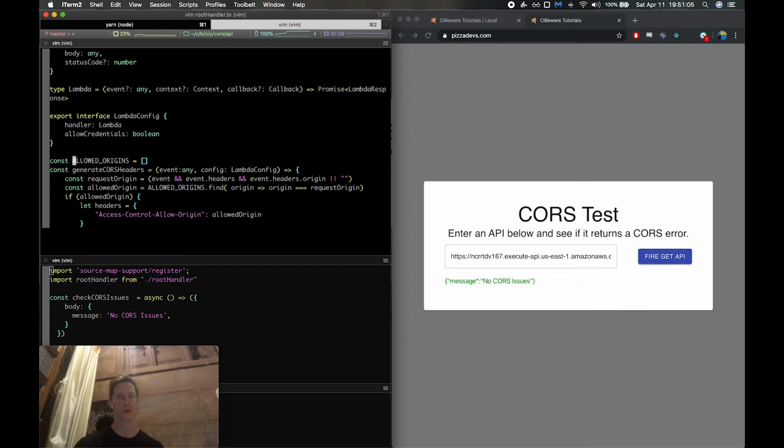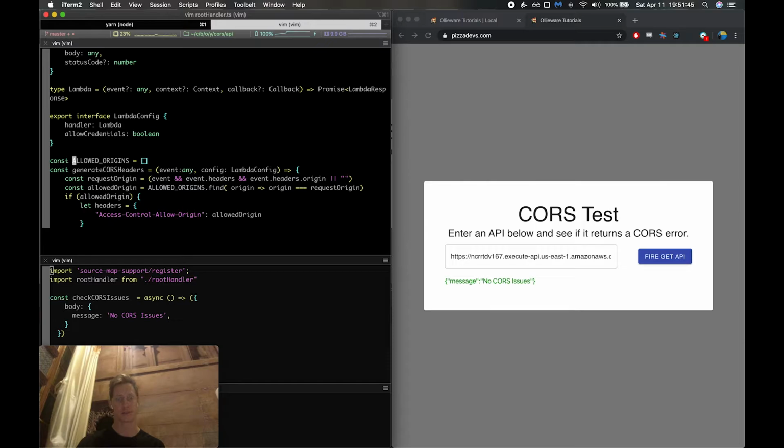So why does that matter for CORS? Well, CORS stands for cross origin resource sharing. It's a browser type of issue. As a browser, I need to get something from another server, right? That's not my server. It's not pizzadevs.com, it's api.pizzadevs.com. So since I need to get something from another server, that server has to be okay with me getting it. So that server needs to explicitly say that you're allowed to get it at pizzadevs.com or google.com or whatever if it's calling me from a browser, right?